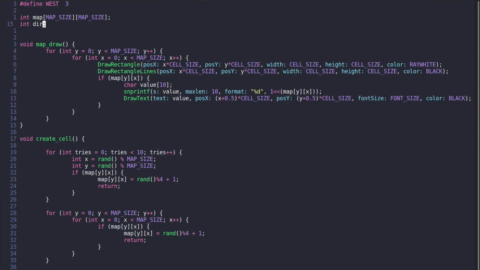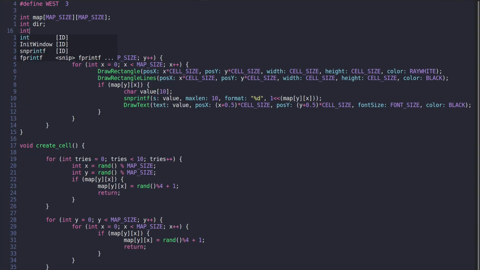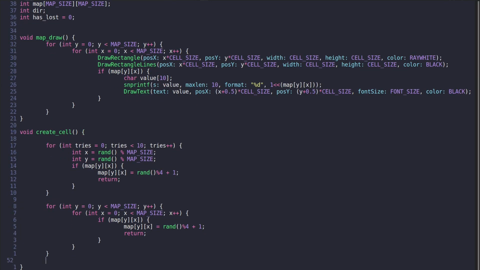The player has lost. So we need to have a new value, "has lost", and it will be defaulted to 0. And here we declare it as lost equals 1.